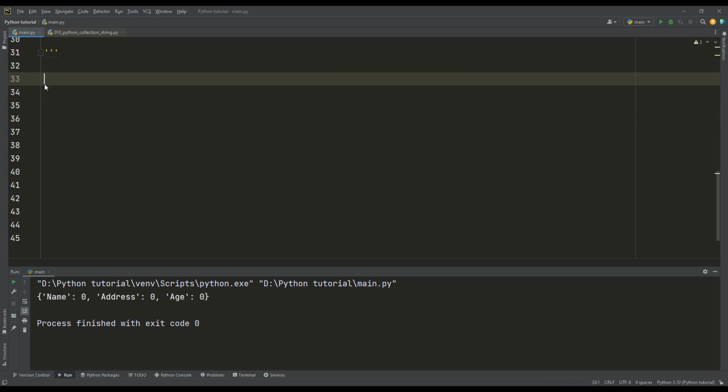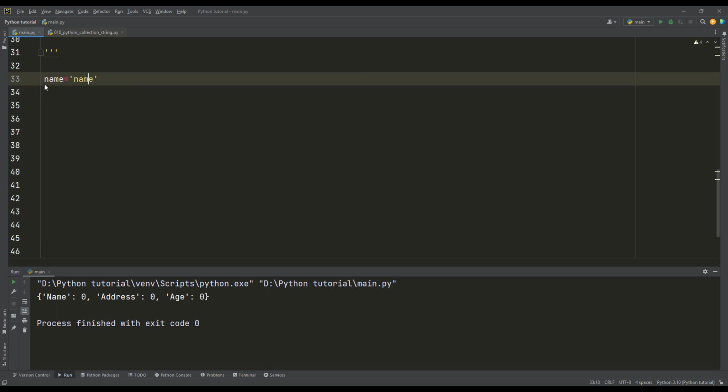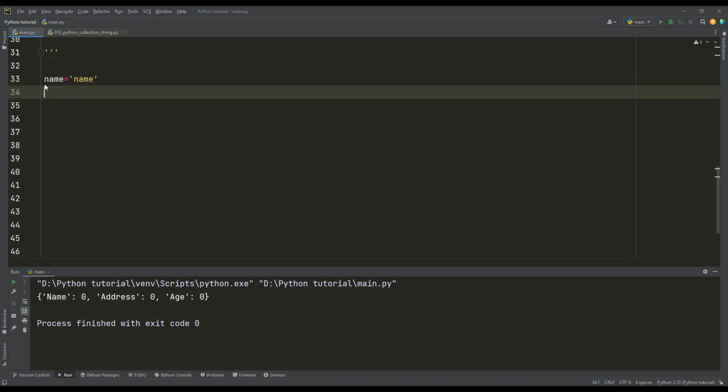Now let's also return back to the string data structure. We had an example in which we translated only one letter of a string. For example, I have this variable name, and inside this variable I want to map the letter N to any character, or I want to translate it. So I can say I have the encoding here, and the encoding is name dot maketrans, which was introduced before. Please go back to the list data structure. Here we want to pass the letter that I want to translate and the corresponding character.